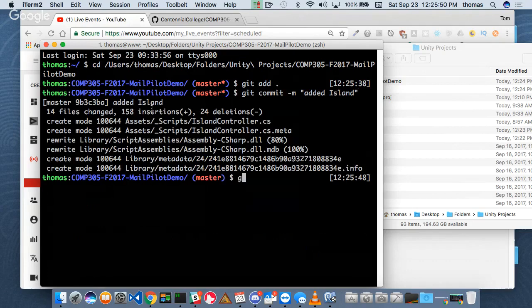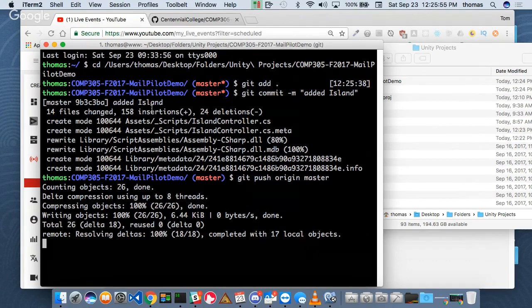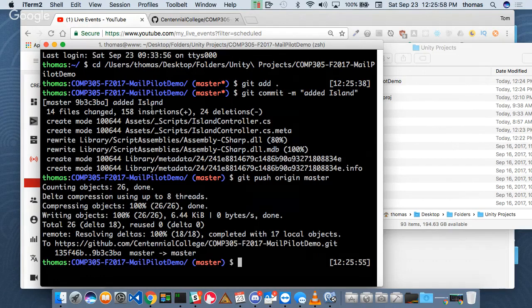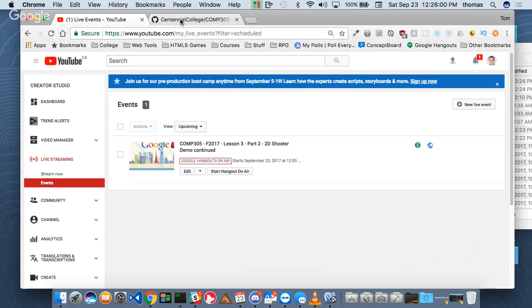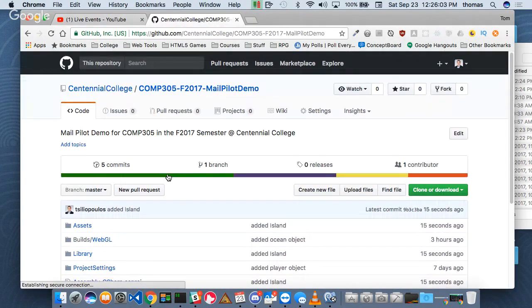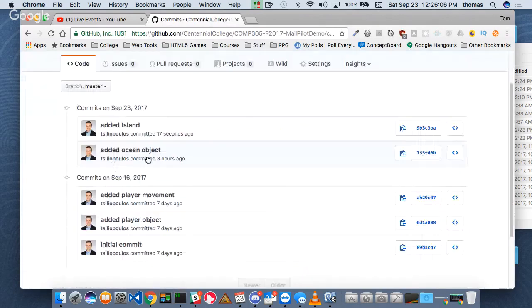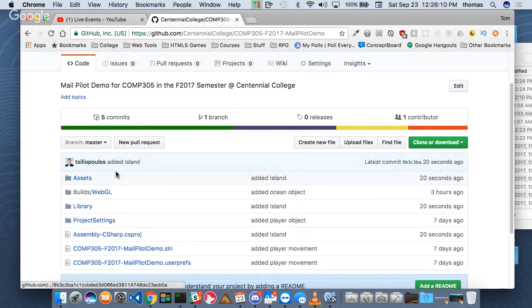All right, and then once I've added the island, I'm going to git push origin master, and this is going to push everything up to GitHub. And now everything that I've shown you so far is up on GitHub. If I refresh my screen, you can see now that I have 5 commits where I added different pieces of the game. And please download this and try it on your own. One thing I didn't do, just because I'm timing out, is I didn't build it. I didn't see what it's going to look like on the screen. I recommend you build it every single time so you can see what it looks like on the actual platform.